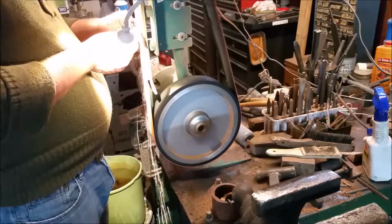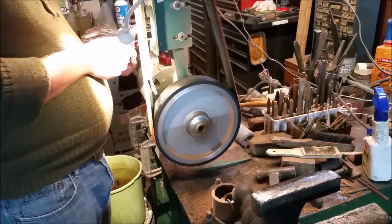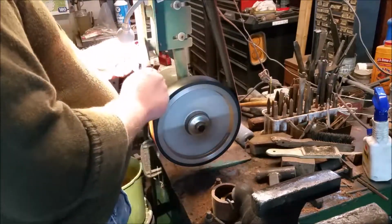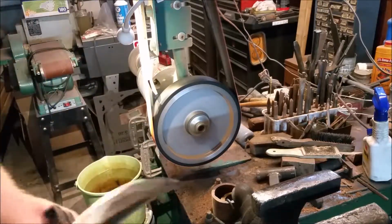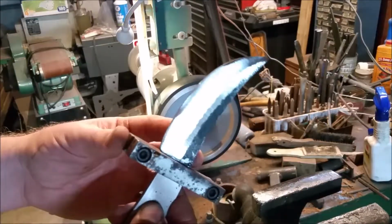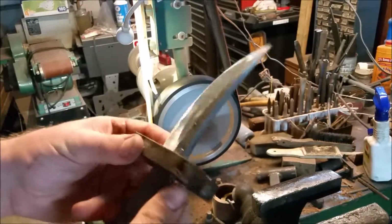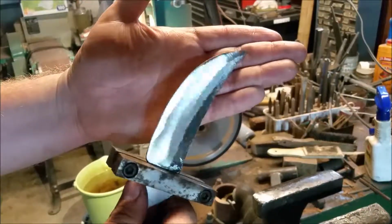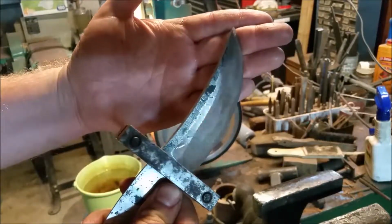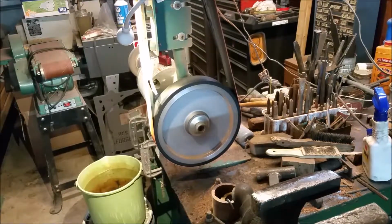And here we've moved on to the flat platen. And that is where we will get for today. Like I said, I've got some hand sanding to do, but it'll work for now.